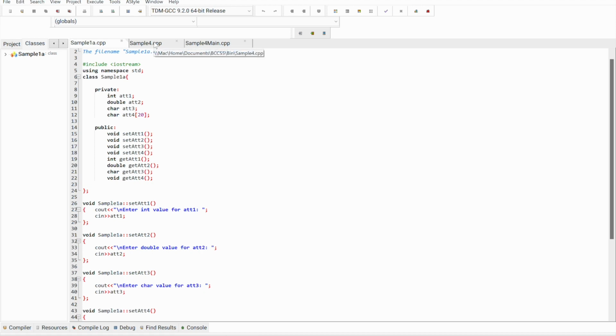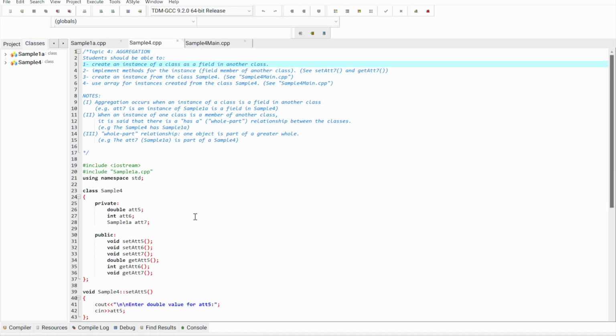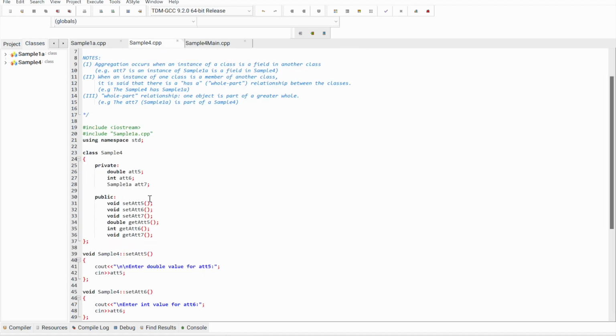Let us get back to the sample 4 class. In class sample 4 we have 3 attributes, where attribute 7 is an instance of class sample 1a, a field to this particular class. I have also included the public methods here.